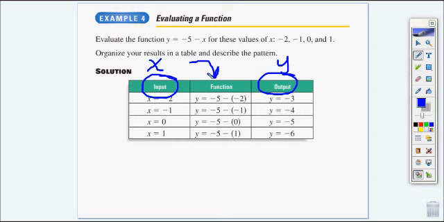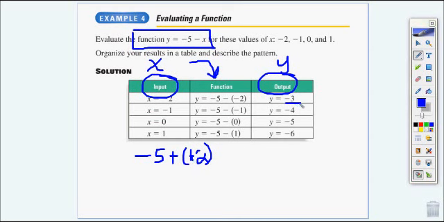So x equals, is that a negative 2? I kind of circled over it. Yes, it's a negative 2. So what I'm going to do is take my function and substitute the x in. For this first one, I would have negative 5 minus a negative 2, as they showed you in the function there. Add the opposite. Now I have negative 5 plus 2. Different signs, find the difference. We get 3, and it's a negative because the negative 5 was larger.